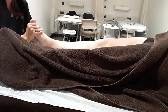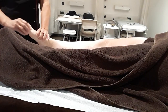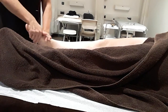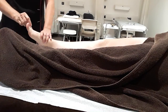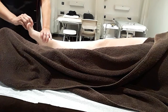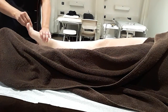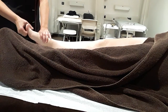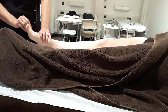I'm kneeling down with my back absolutely straight. I can now stand, support the foot with one hand while I rotate the toes 3 times one direction, 3 times back, and a nice firm tug. That's not a yank. You are not yanking the toes, which could bring them out of joint. You are literally going very deep down on the root of the toe and giving them a nice firm tug.